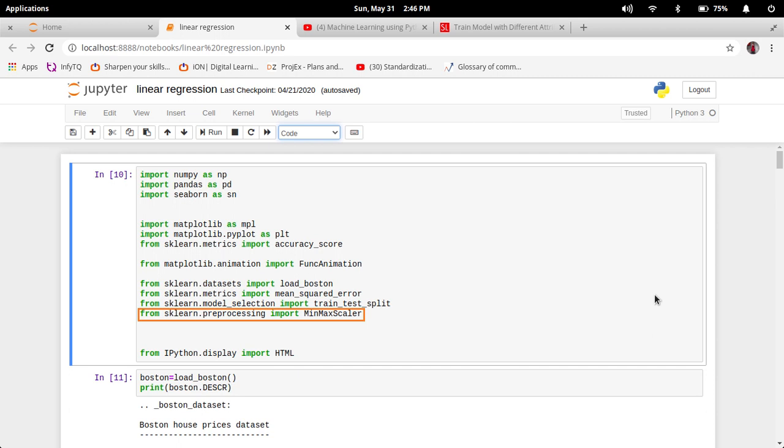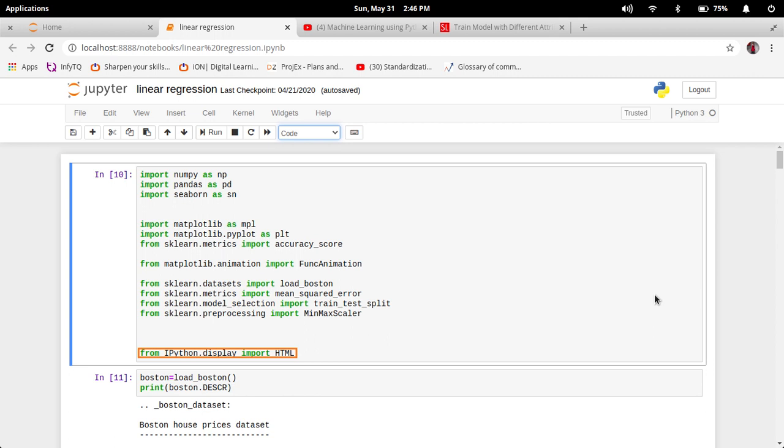This estimator scales and translates each feature individually such that it is in the given range on the training set, for example, between 0 and 1. Then we import HTML from IPython.display, so this helps review and understand the code better.